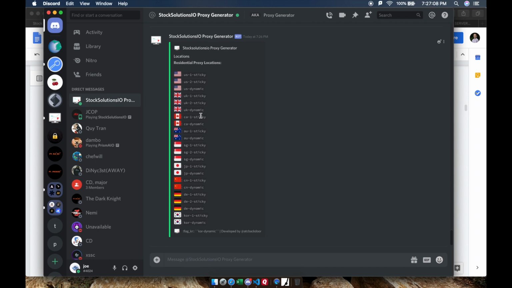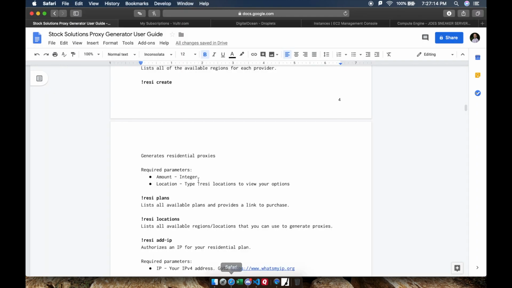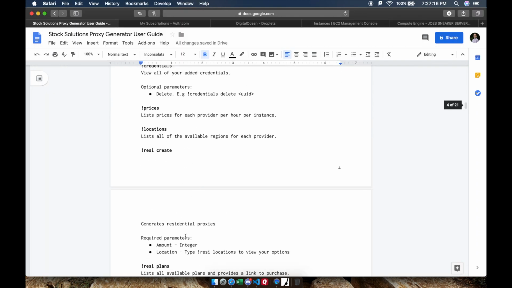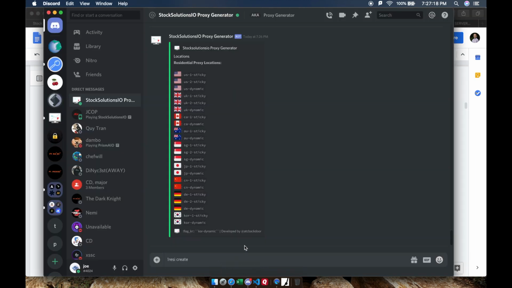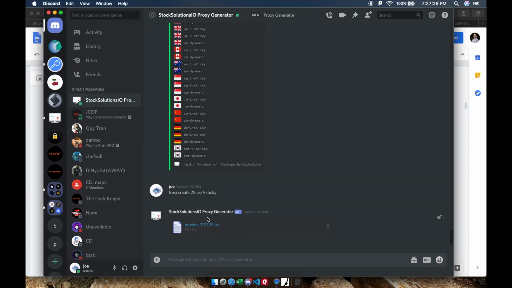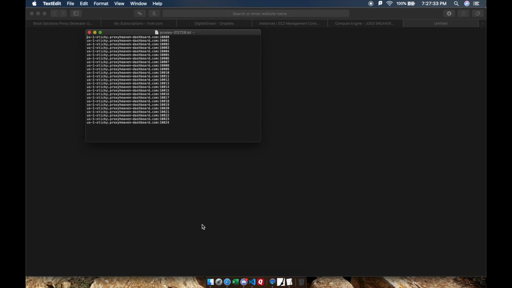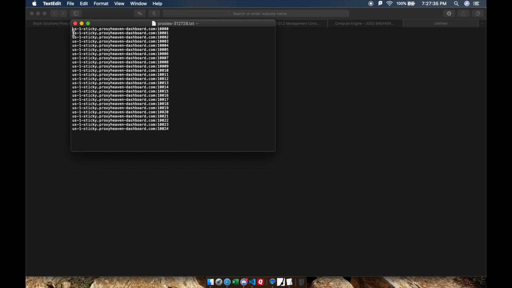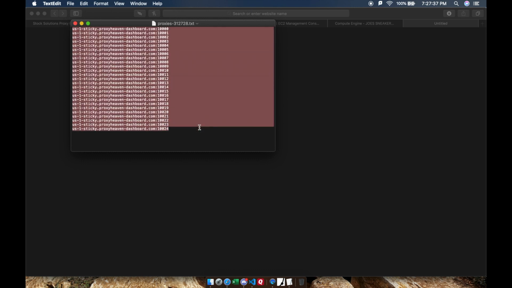Once you know the locations, just type resi create, and then you're going to do the amount. Let's say I want to create 25, and then let's do US1 dash sticky, and it's going to automatically generate a proxy file here. So this I can show you. These are the proxies basically that I use.